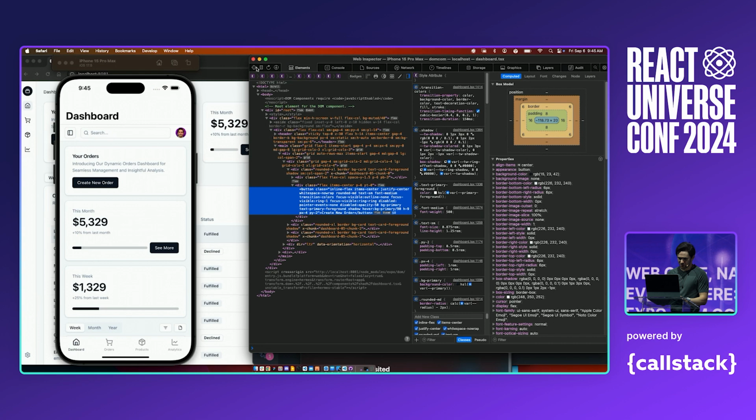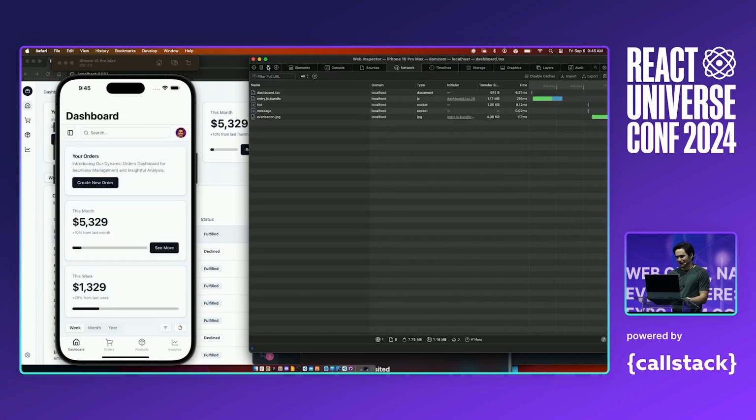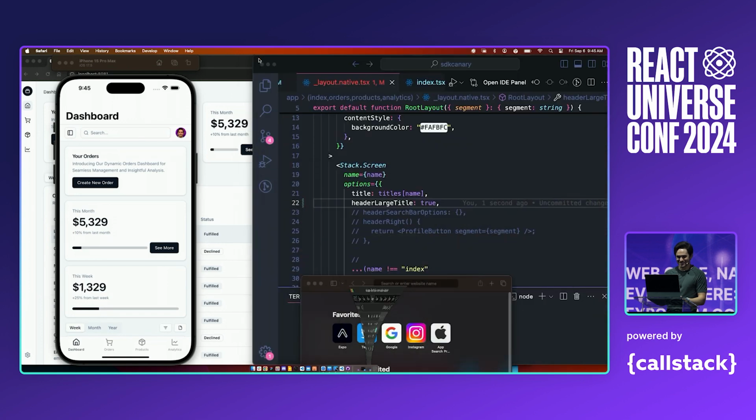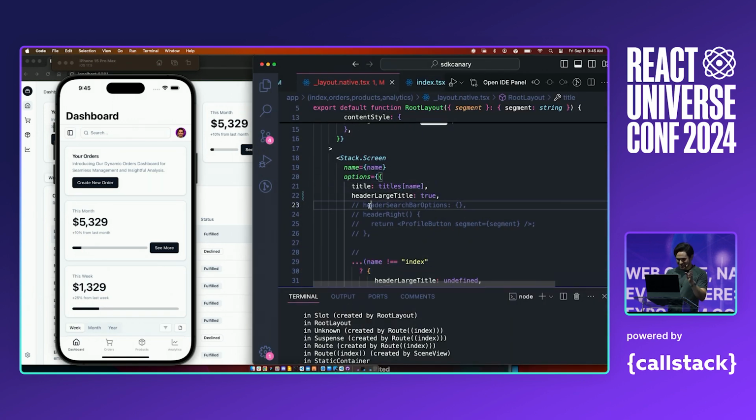And I mean, this is actually pretty sweet, too, because we could just pop in here, target, create new order, add some exclamation points, save it. We could even come into the network tab. We could reload this. Web has some niceties. I'm not going to lie, there's some pretty sweet things about it. So anyways, I get distracted.